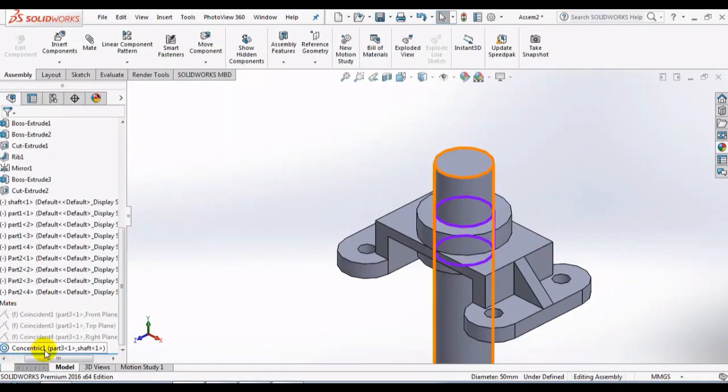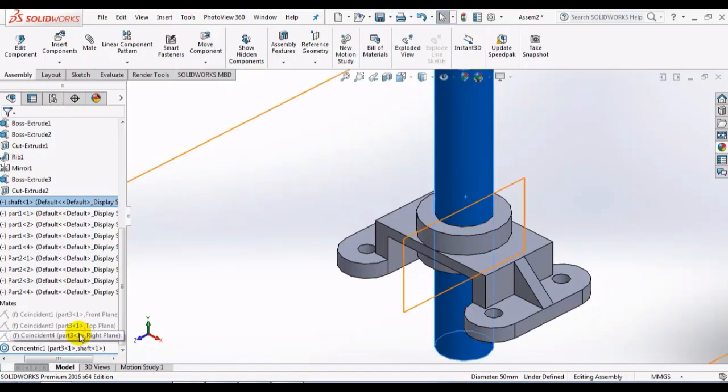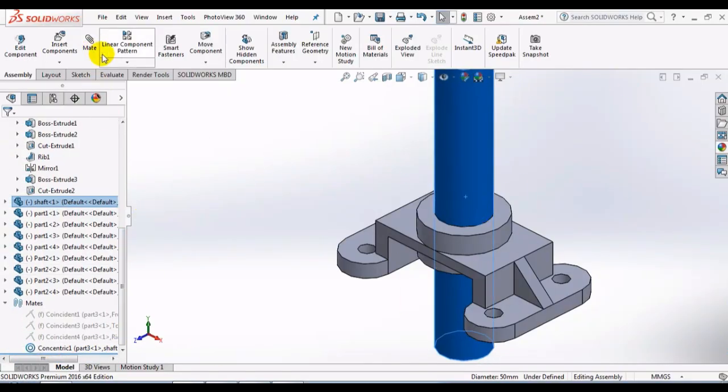Okay? And to see, you can click OK. So you can see the concentricity is on. The concentricity is needed between these two parts. So now we can move in the y direction, and also we can rotate along the y axis, but we cannot move in the x direction and z direction, and also we cannot rotate along the x and z directions. Only 2 degrees of freedom exist now. Okay, so we can make other mates.